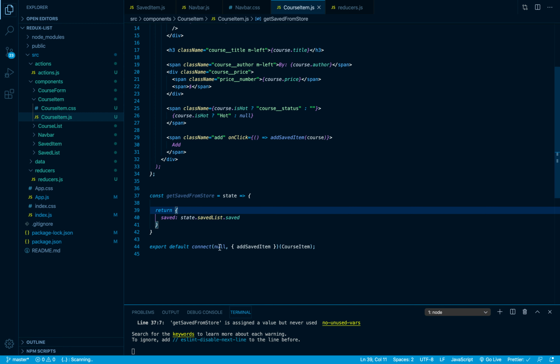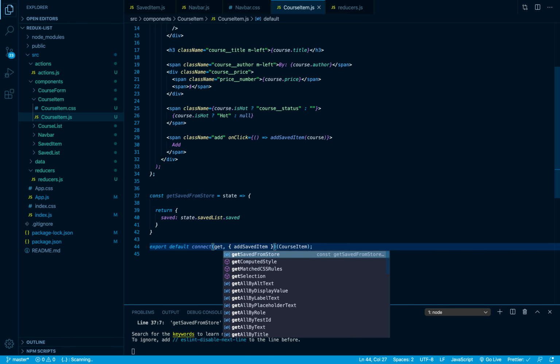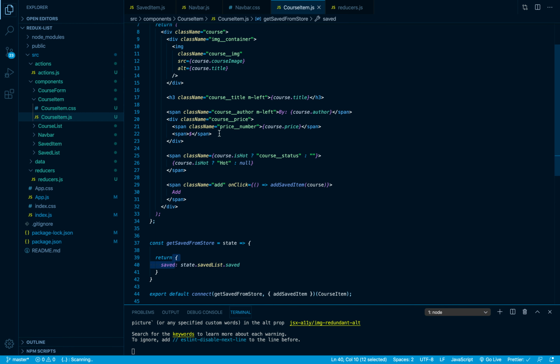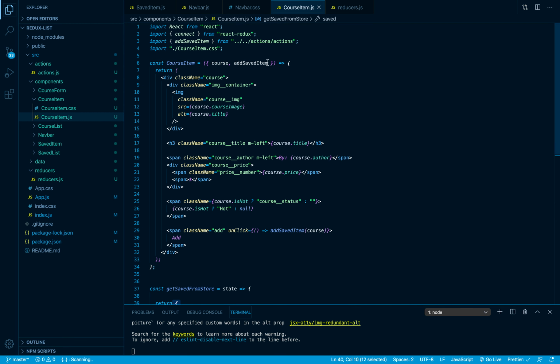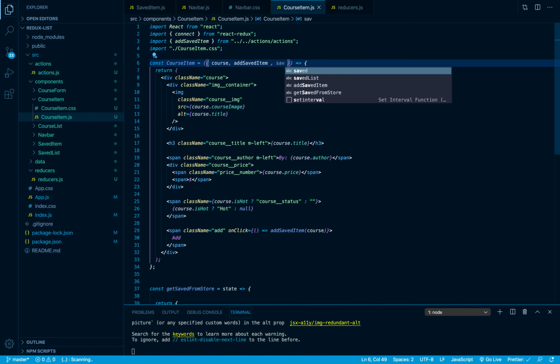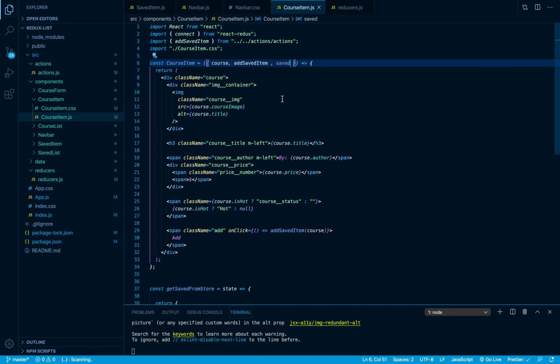Then I'm gonna pass this function getSavedFromStore, which will make this object props for this component, and I'm just gonna destructure the saved array. So we have it right here crystal clear.